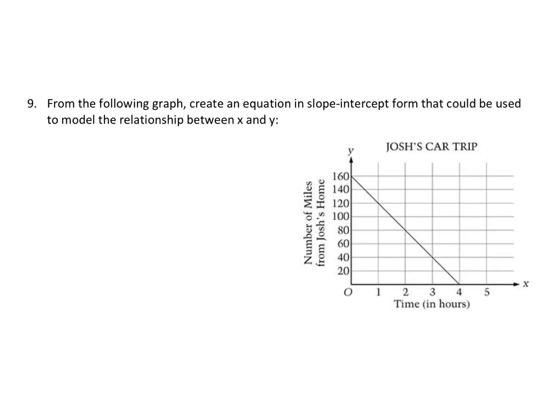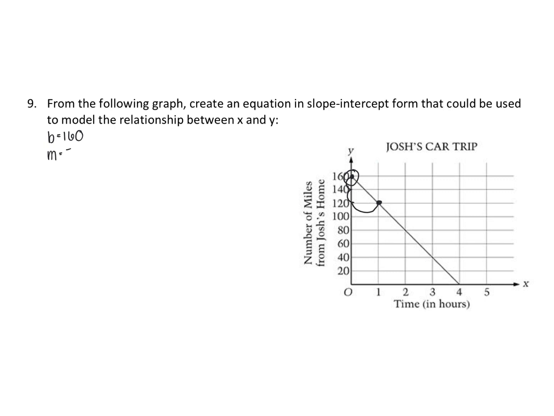For question 9, we have another graph where we're creating a slope-intercept form equation. We find our y-intercept pretty quickly because that is where our line crosses the y-axis, that's positive 160. And then we find another perfect point and we figure out our rise over run. To get from our y-intercept to this point on the right of our line, we have to go down 40. So we're going down 40 and over 1.